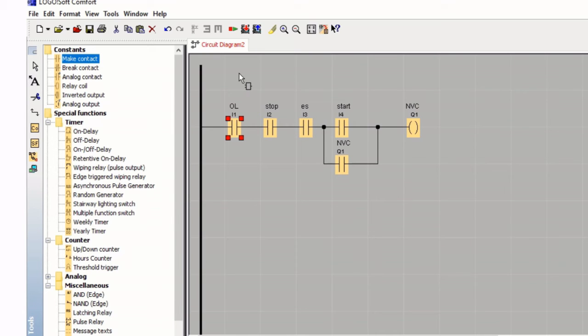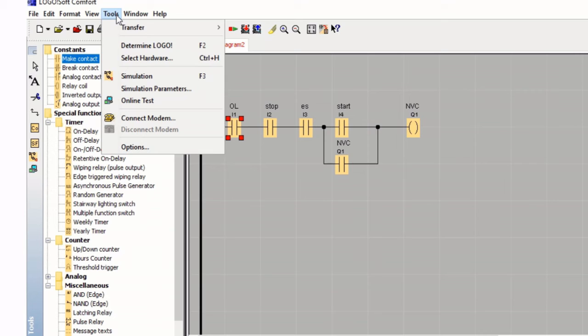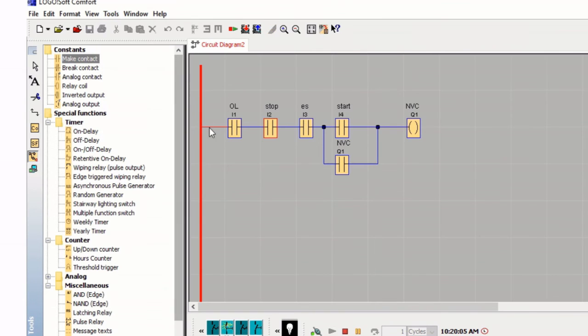Now when we run our simulation, we go to tools, we run the simulation, and then the red shows what's active and the blue shows what is not active.